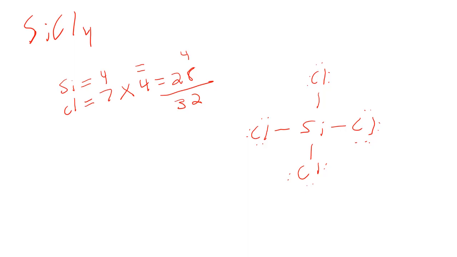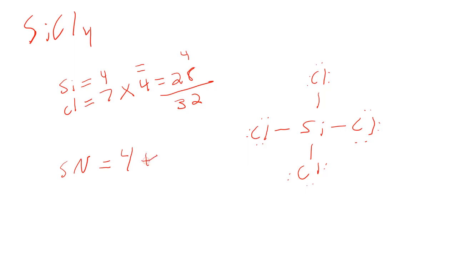So the steric number is the next thing we need in our table. Remember, steric number is the number of things bonded plus the number of lone pairs on the central atom. When we talk about steric number, we're referring to the central atom. So first we have the number of things bonded. We have 1, 2, 3, 4 chlorines bonded. And remember, it's the things bonded, not the number of bonds. So even if there were a double bond here somewhere, we only have 4 chlorines bonded, so we can't count any of those more than once.